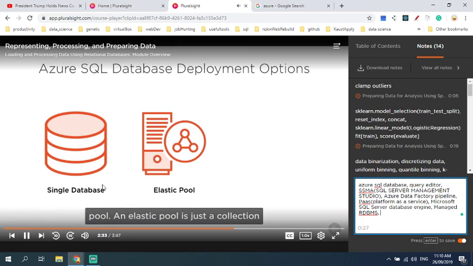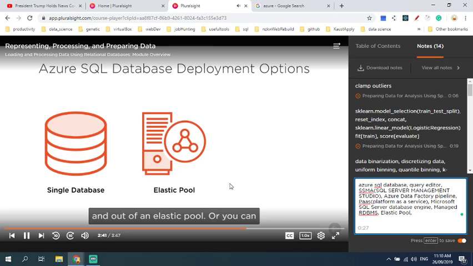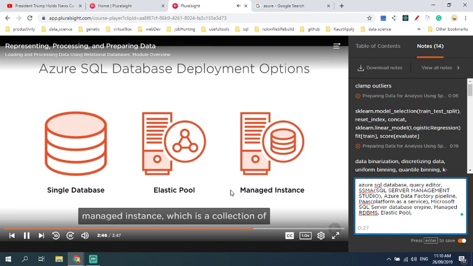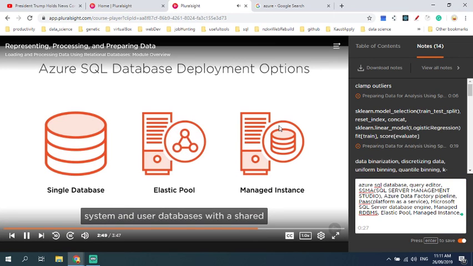An elastic pool is just a collection of databases with a shared set of resources managed via a SQL database server. Single databases can be moved into and out of an elastic pool. Or you can choose to deploy your SQL database as a managed instance, which is a collection of system and user databases with a shared set of resources.